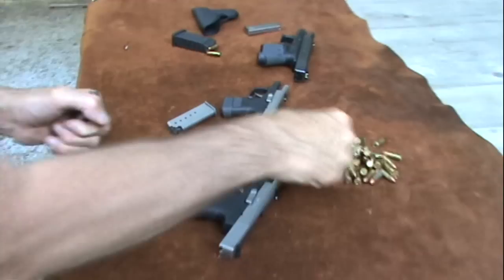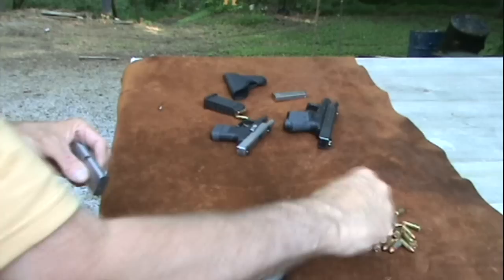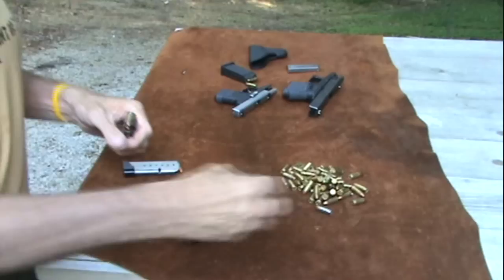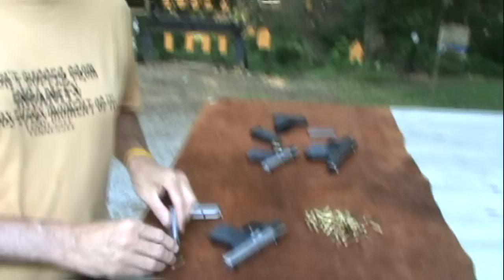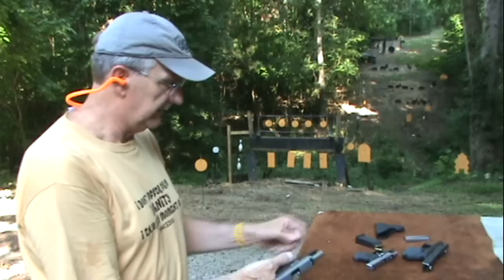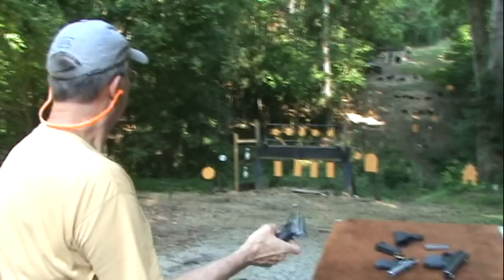Of course, you know the purpose of this gun — this is definitely a small gun, a pocket gun. The P380, if that's not a pocket gun I don't know what is. The PM9 you could argue either way depending on your personal preference. I have noticed with this gun it shoots more at a six o'clock hold — you have to hold on the bottom of those plates or lower in order to hit them, whereas with the Glock it's a hold right on. So we're coming back to a six o'clock hold with this gun — I've got to remember that.